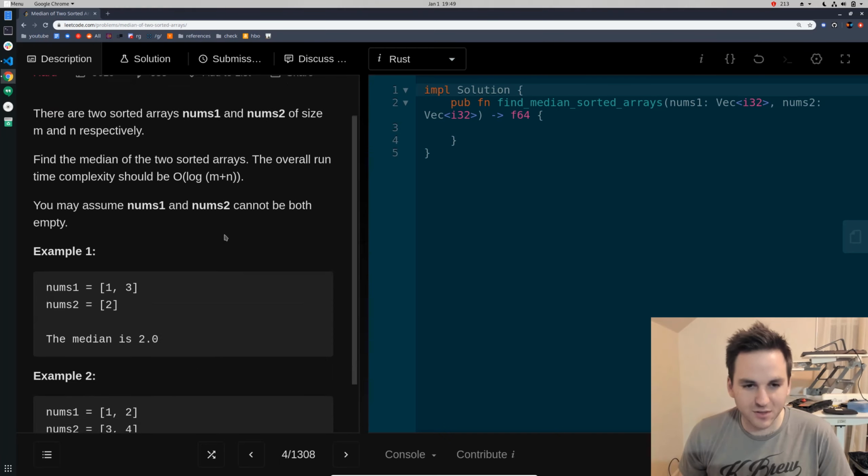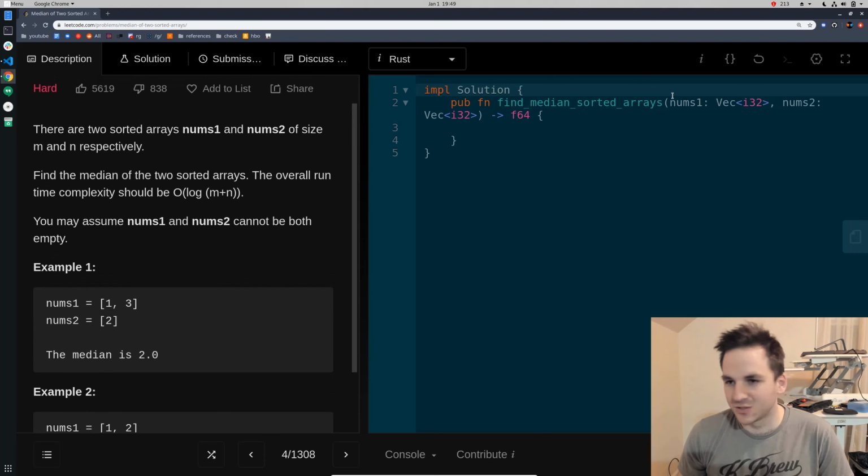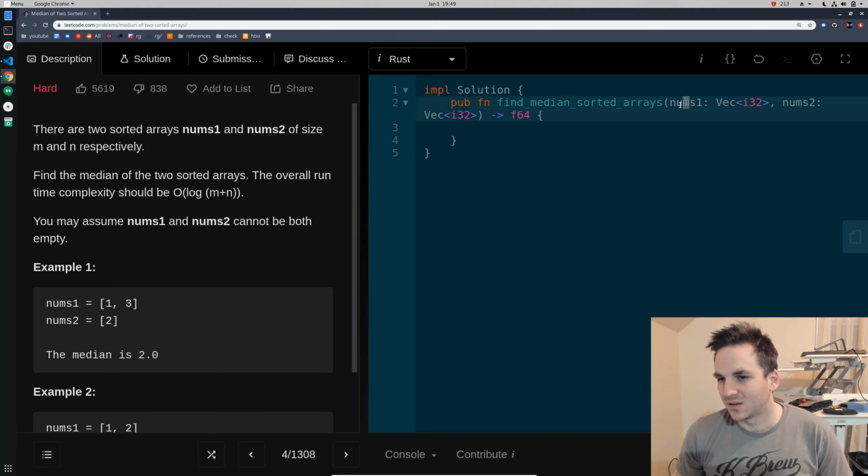But okay, so we're gonna do this. What they do is they give us two arrays, and actually it's a vector. In Rust, a vector is different from an array, but obviously they named this before they created a Rust problem. So in other languages, it's probably an array. In Rust, it's a vector. So it passes us two vectors called nums1 and nums2, and they both very appropriately contain a list of numbers.